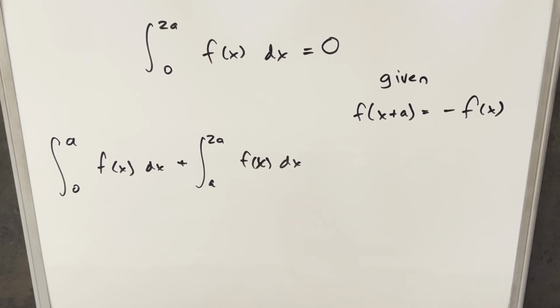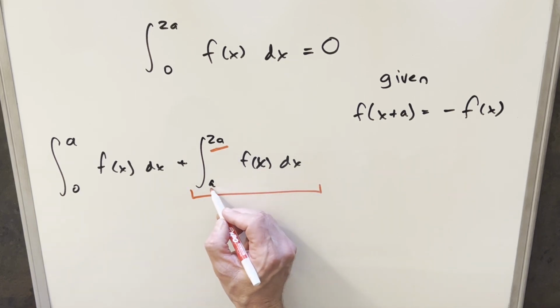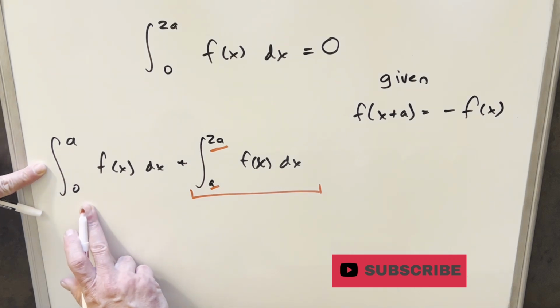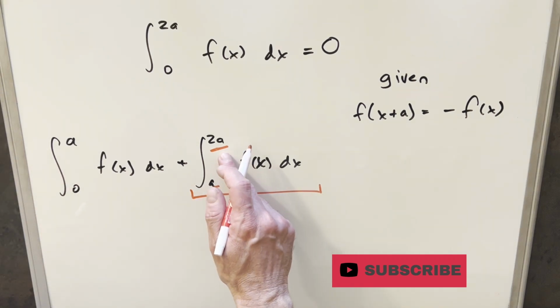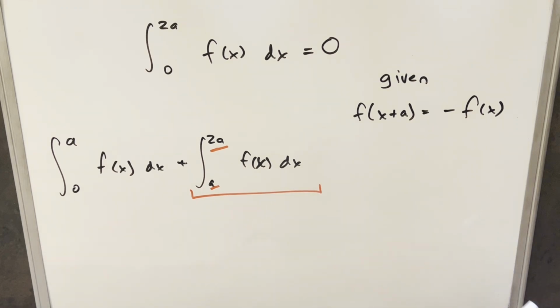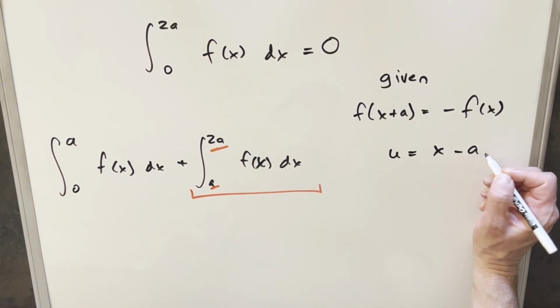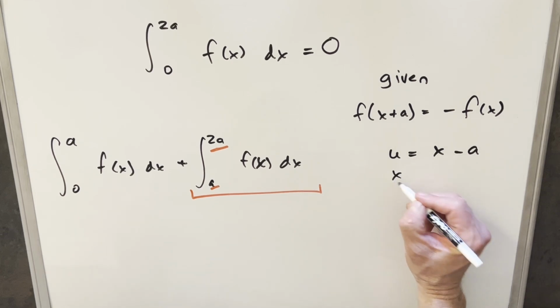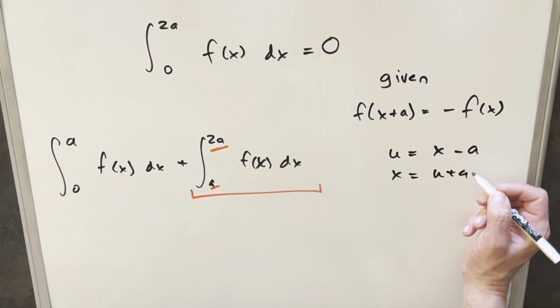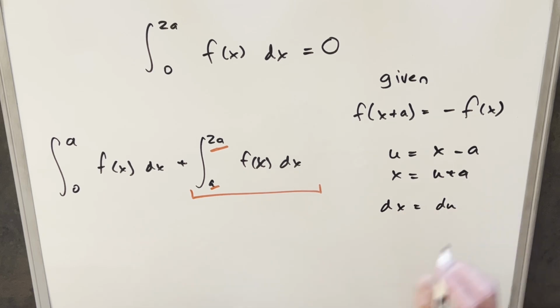But then what I want to do on this is I just want to focus on this second integral. And what I want is, let's adjust these bounds. I want to get the bounds to be the same as what we have over here. So what I can do is if I just subtracted an a from each of these, then we're back to this. And I can do that with a u substitution. So for my u, let's just do x minus a. Solving for x, we have x equal to u plus a. Then let's take a derivative here. So for the dx value, this is going to just be du.